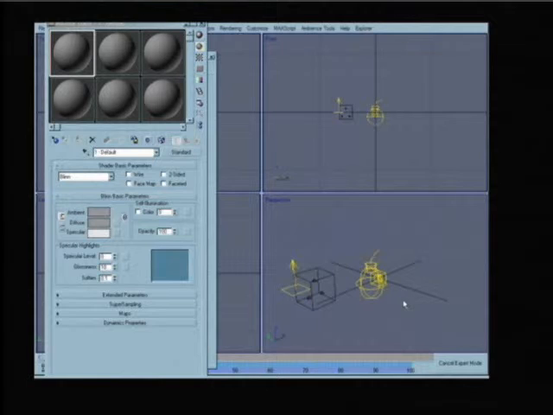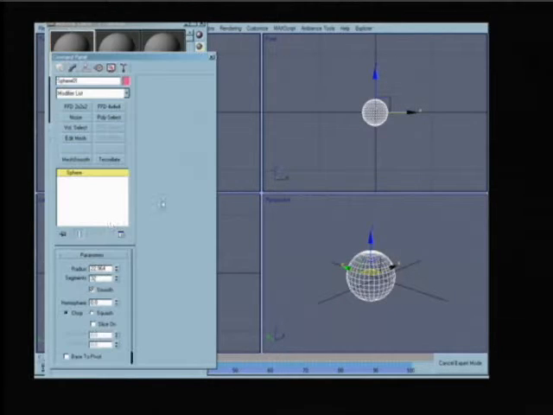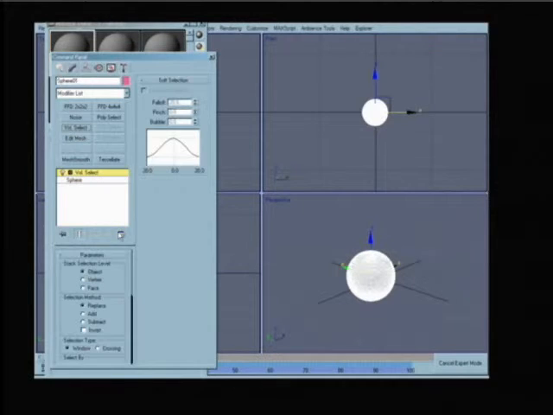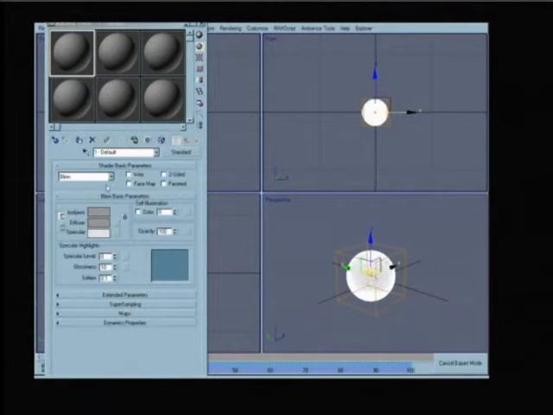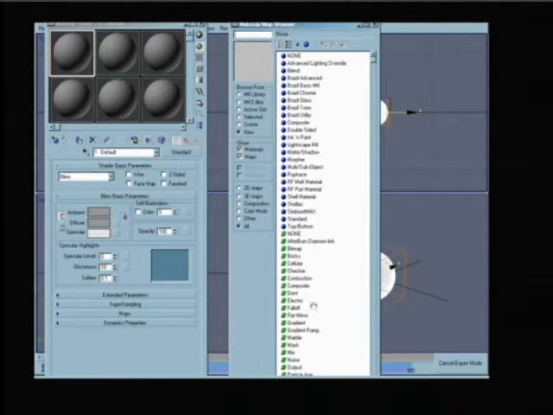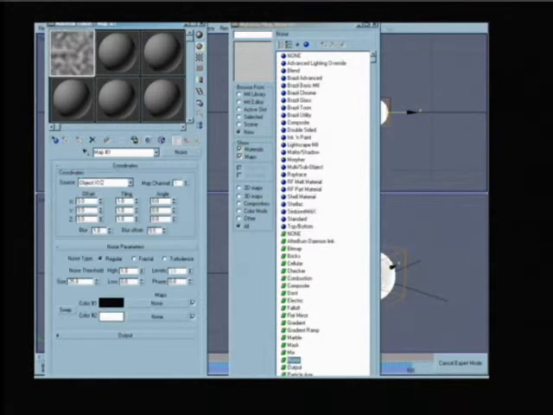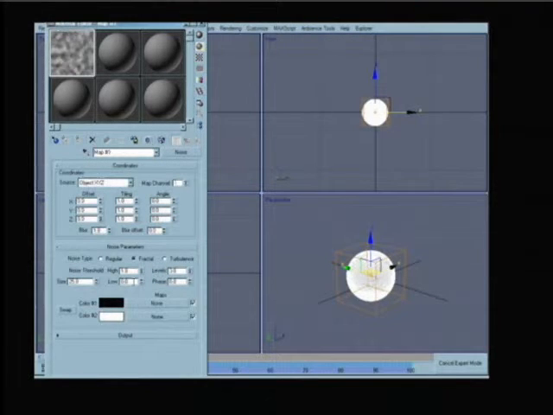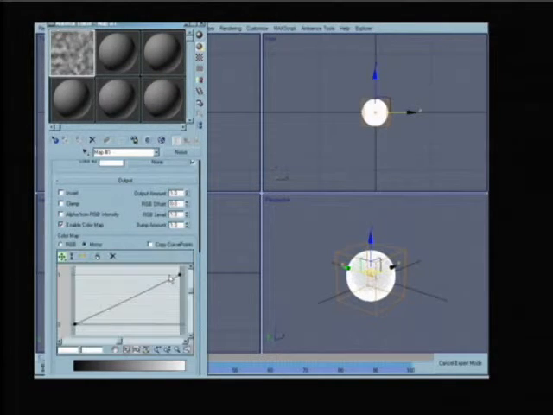So I want to hide what we have but bring out the sphere that we originally had, and I set the segments to 200 and apply a volume select. Set the vertex, but before we go any further I'm going to create a new noise, make it fractal and 10 levels, so that way we have this fractal pattern here. But then I set the output, enable color map.